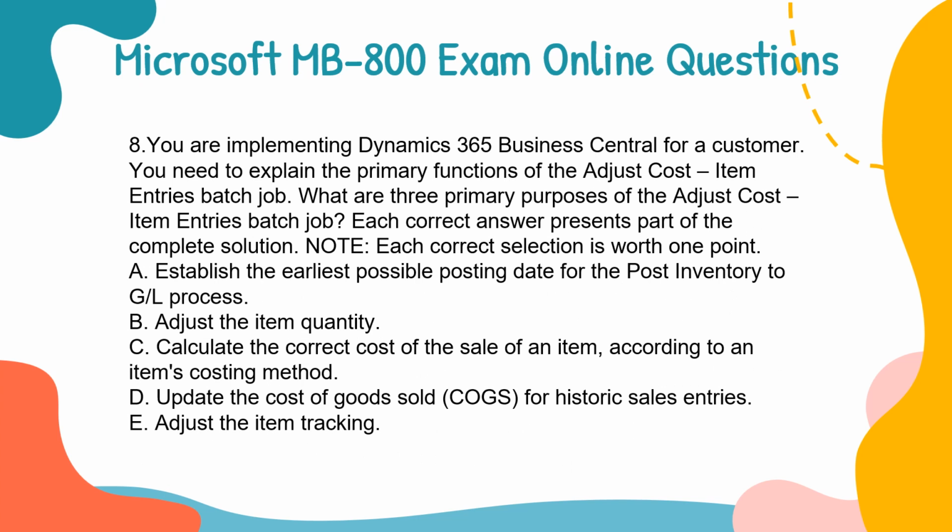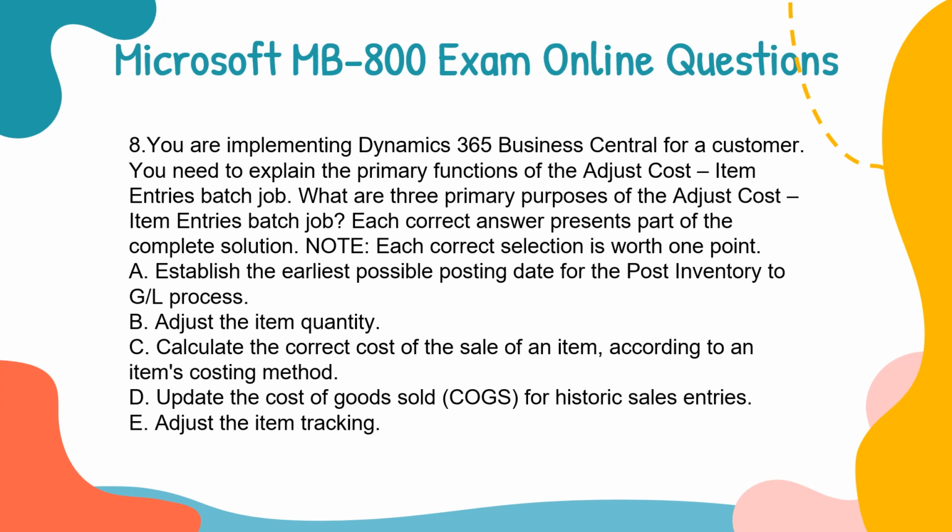8. You are implementing Dynamics 365 Business Central for a customer. You need to explain the primary functions of the adjust cost, item entries batch job. What are 3 primary purposes of the adjust cost, item entries batch job? Each correct answer presents part of the complete solution. Note: each correct selection is worth 1 point.